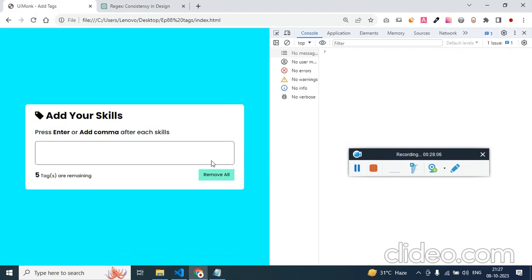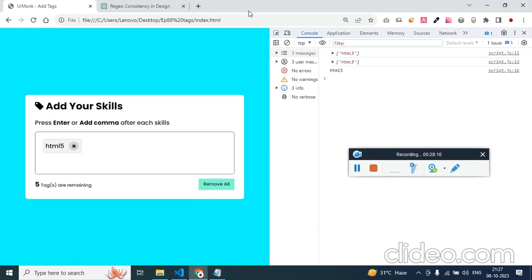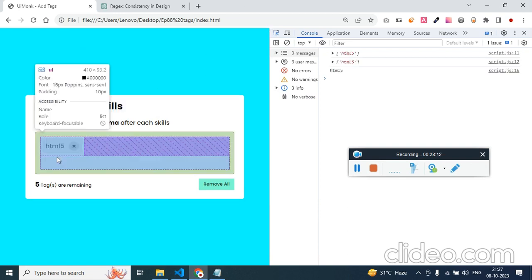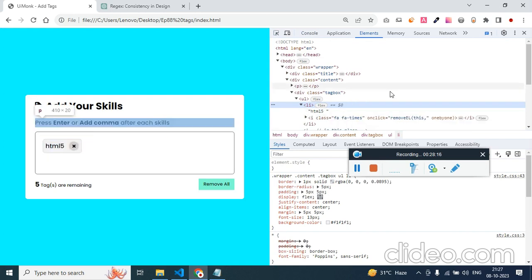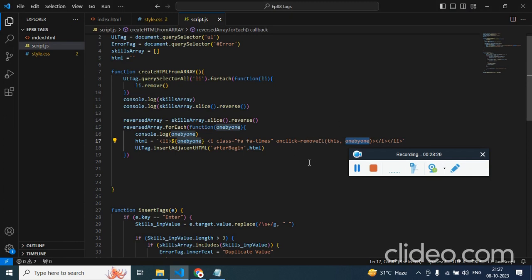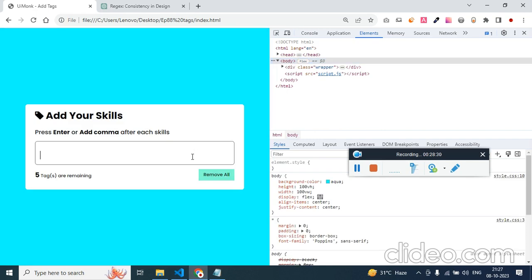So let me just check whether we're able to get it. HTML5. Get into the source tab, sorry, the elements tab, and here onclick this, and there seems to be an issue. Let me try writing this inside the quotes.